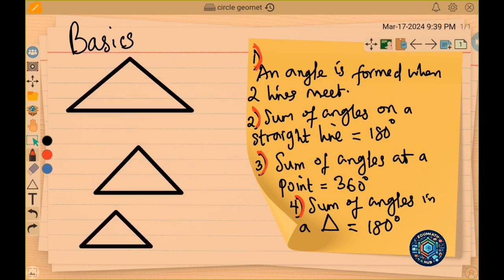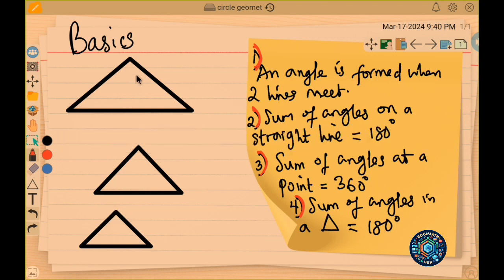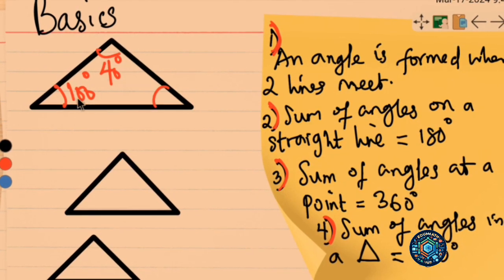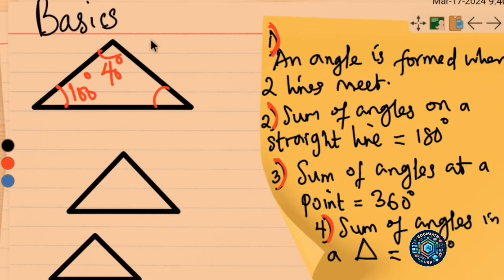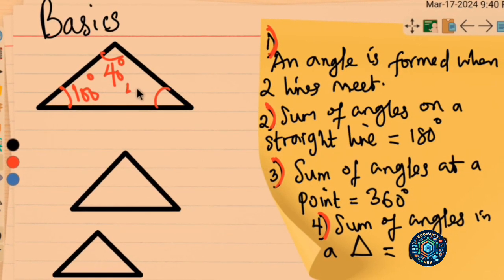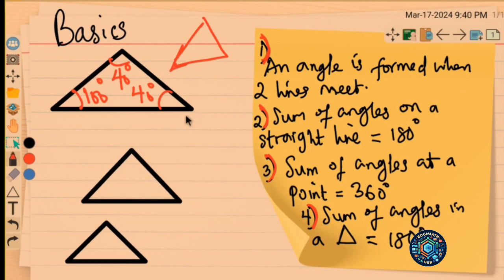So the next one is the sum of angles in a triangle is 180 degrees. So this is a triangle here. These three angles here, this, and this. If you add the three of them, you must get 180 degrees. Take for example, if this place is 100 degrees, and here is 40 degrees. That means you have 140 degrees already. The total must be 180. So 180 minus 140, here will be 40 degrees, so that the whole thing will be 180. So it's very, very simple, as you can see.